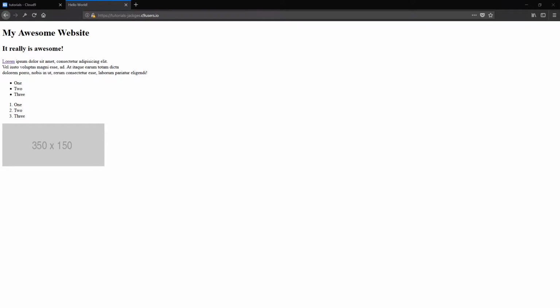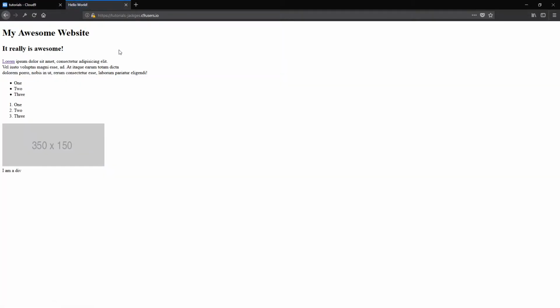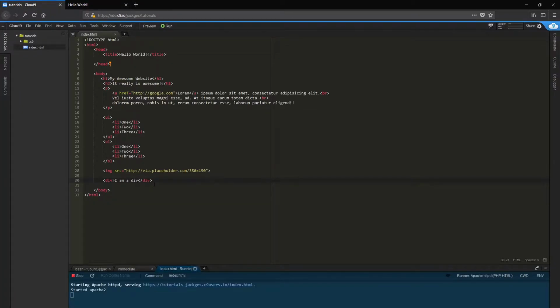The reason I didn't introduce you to that before is because it doesn't actually do an awful lot by itself, and let me just demonstrate that here. So if we just add div, "I am a div," not literally of course, and just refresh that. There we go, I'm a div. Right, so the purpose of this tag is basically to hook onto, so you can add a class to it and add your CSS.